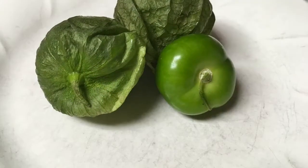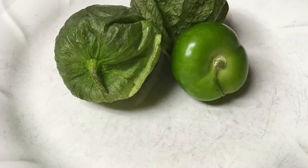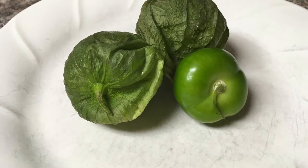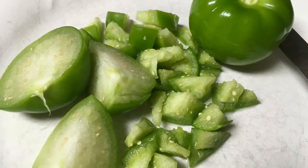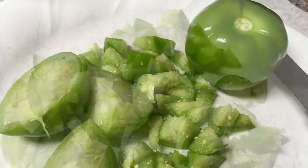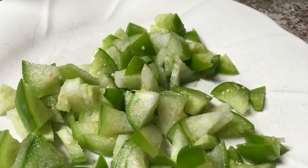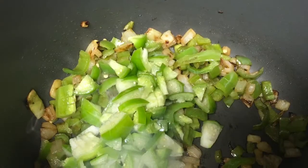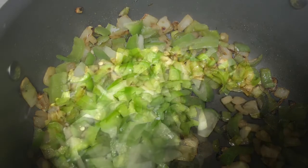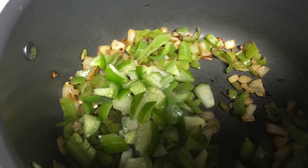Personally, myself, I don't believe that you need to blanch a tomatillo in a recipe like this because it cooks for so long. So I took the time to finely chop them up after I washed them and just did my best to get them pretty evenly but smaller. And then I cooked them in the onion mixture for about 3 minutes. Not really to brown it, but to soften it a bit because the onion was already browned.